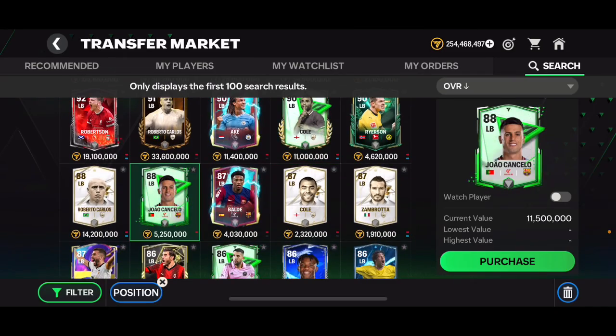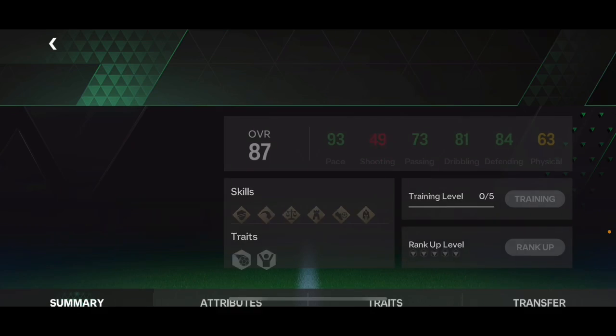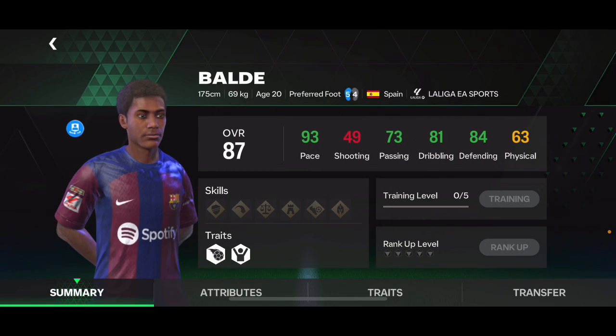There is Joao Cancelo, who is not that great at left back in my opinion. 87 overall. Zambrotta, who is decent. Balde, who is very fast. If you want a very fast left back, but not that strong, then he should be your shout.